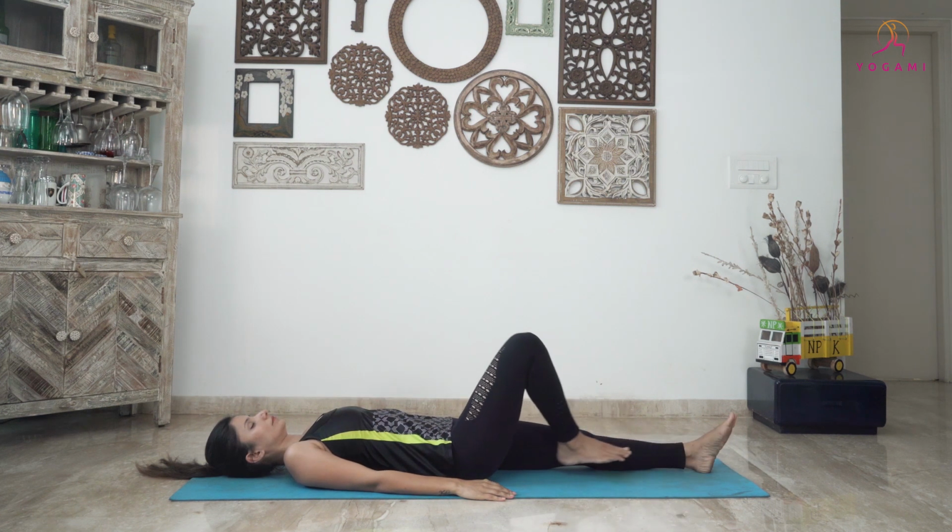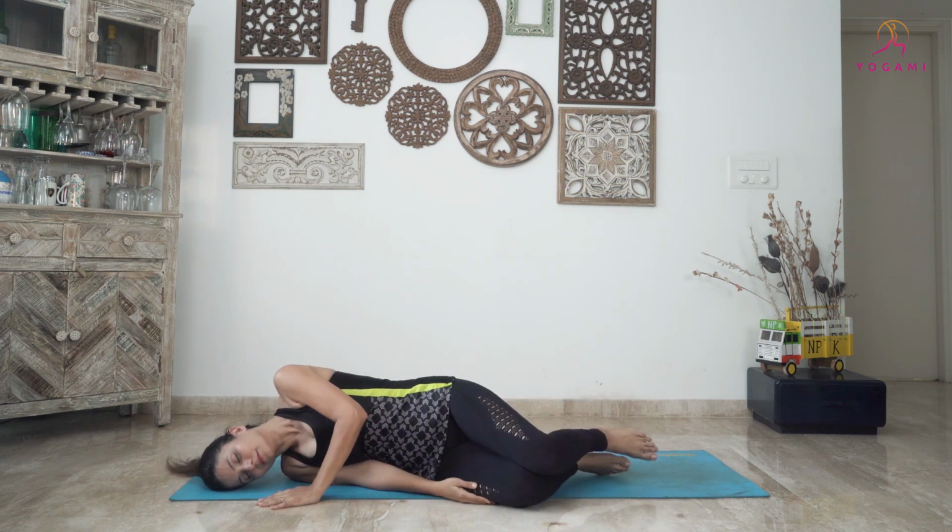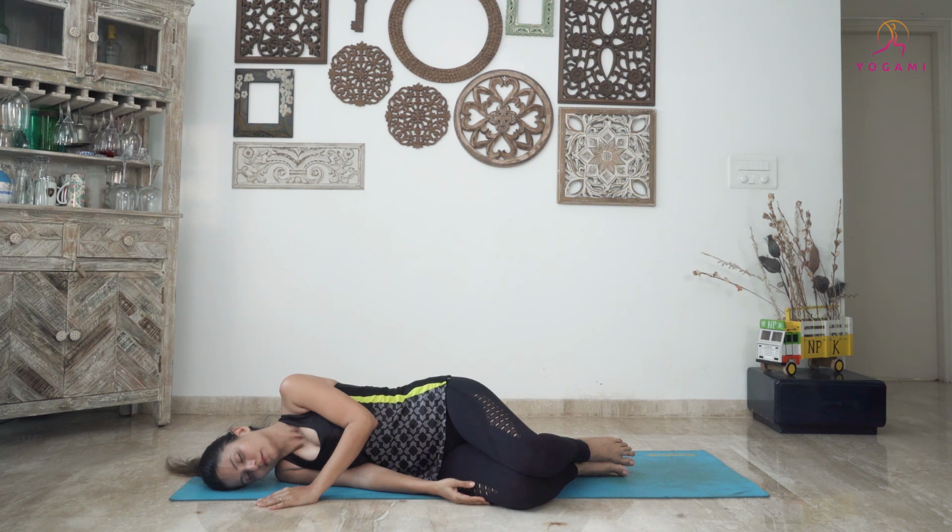Turn on the left side. And slowly come back to a sitting position. Bring your hands in prayer pose or Namaskar Mudra and be thankful for all your blessings. Now start rubbing your palms. Make them nice and warm. And now place your warm palm on your eyes, massaging your eyes gently. Bring your hands back in prayer pose and slowly open up your eyes.